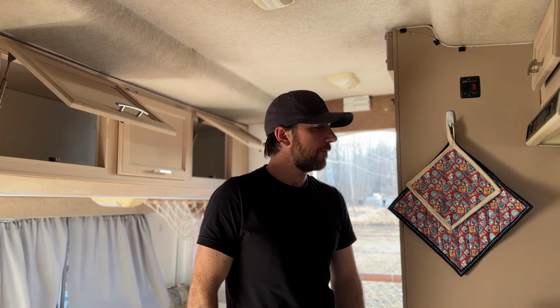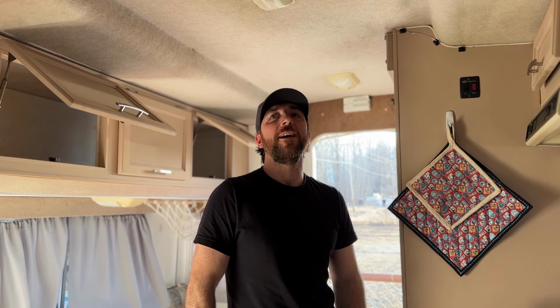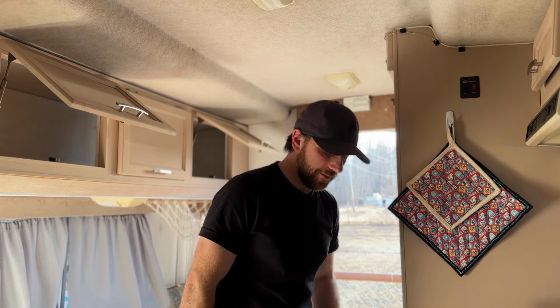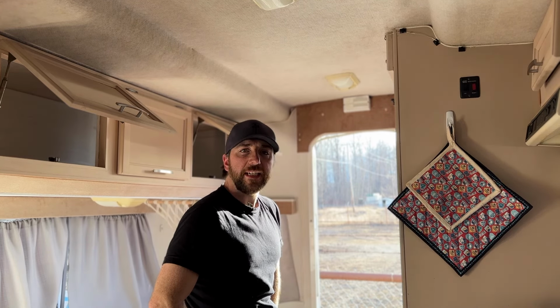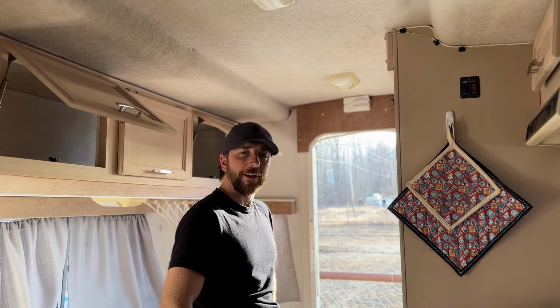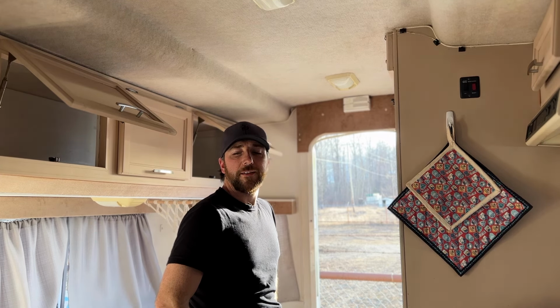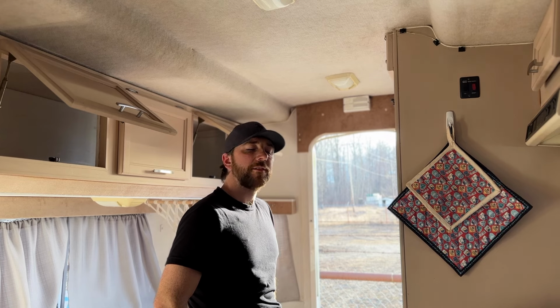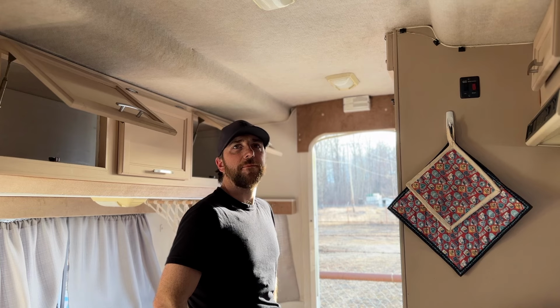Also, after having the other one, I'm kind of looking in here and I'm like, how did I do this? Like, wow. In comparison, this space just feels like teeny tiny compared to the other one. I don't know. I never minded living in here. It's just, eventually I got to the point where I was just like, it kind of feels a little small now. Not really small. I don't know. It's hard to say that the space was small. It's just, you go into the other one now and it's like, that's a mansion. This is like a studio apartment.